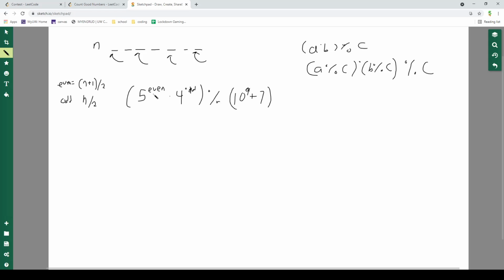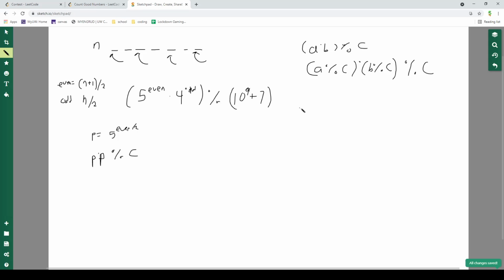So what that means is, to calculate this power, we can do a little trick. We first divide this exponent by 2. So we'll calculate 5 to the even divided by 2, and let's assign that to a number, call it P. Then to know what 5 to the power of even is, we'll do P times P. And the clever thing is, if we do this recursively by continuously dividing by 2, we can do P times P and then apply the mod operator.